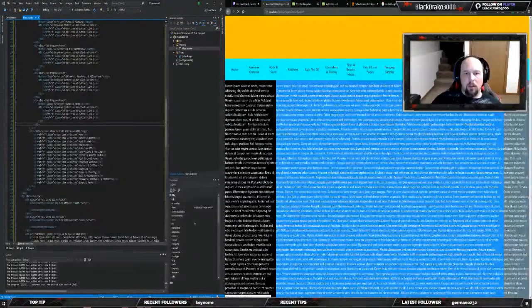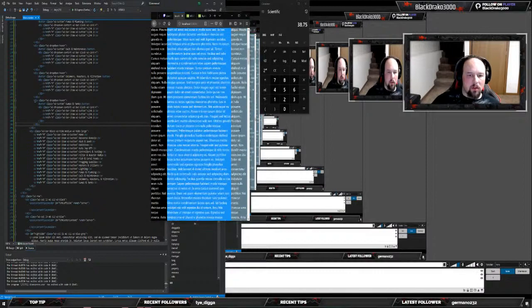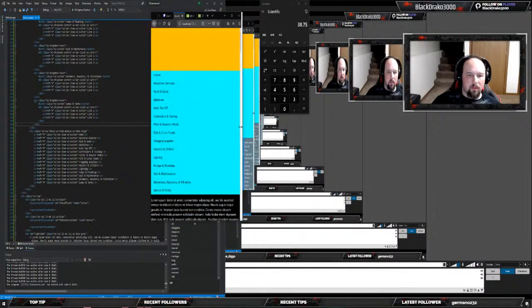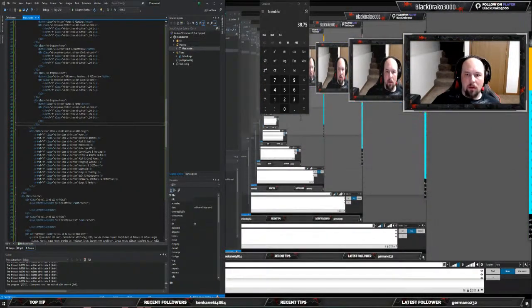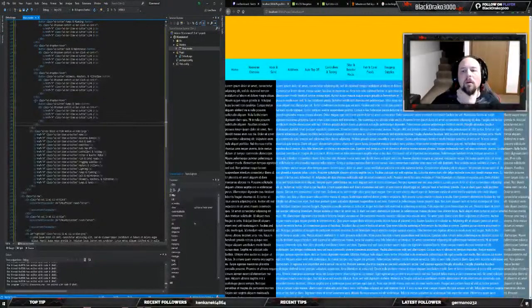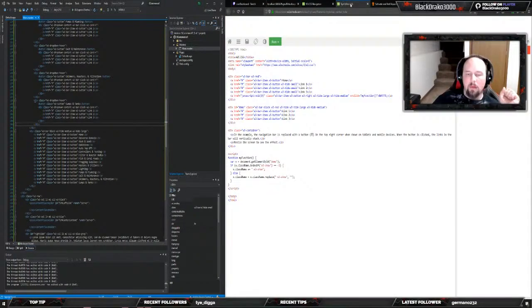So on large screen, it shouldn't show up. And on a small screen, it should just show us links. But there's a small screen. Yeah, let's get rid of these real quick. There we go. Now we're back to it looking pretty again.